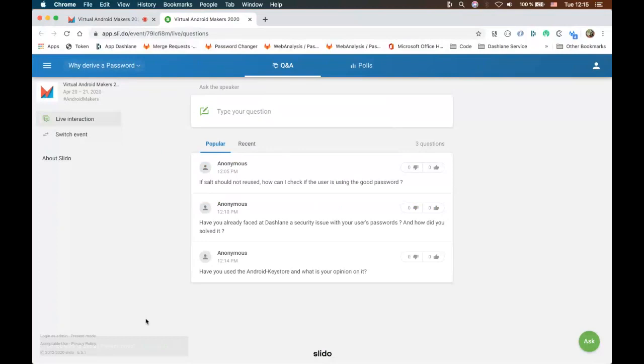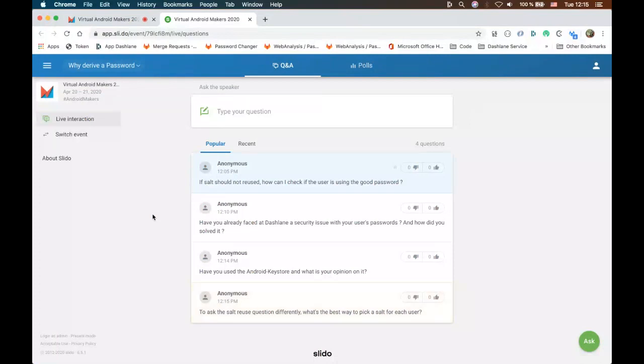The first question is, if a salt should not be reused, how can I check if the user is using a good password? Basically, a salt is not reused, but a salt is not a secret value. You get this salt from the storage.